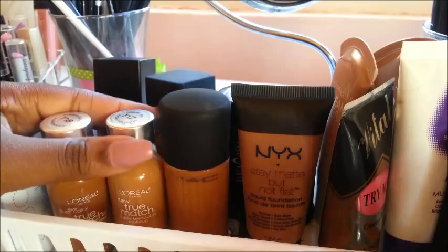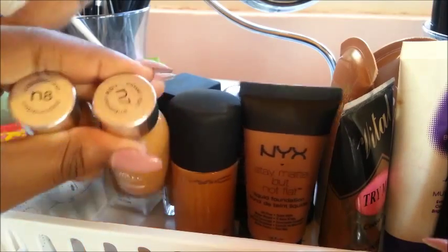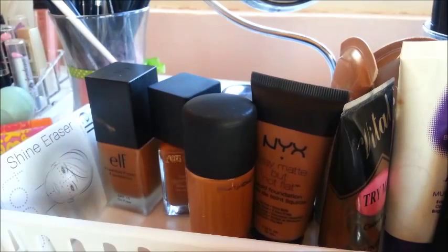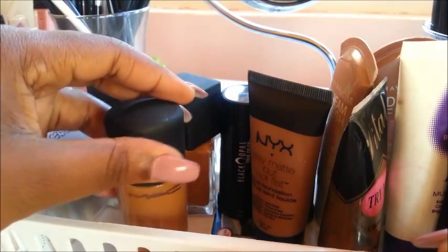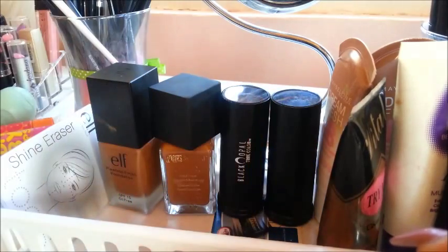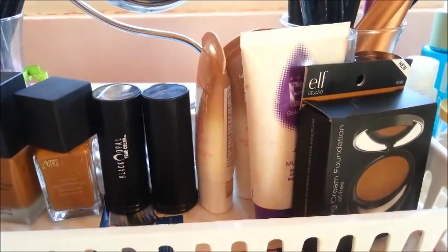So in the front I have 2 of the L'Oreal True Match, and in my collection you'll find mostly 2 of each product, one shade lighter, and one shade that's my exact shade. So I have N7 and N8, and N8 is my color. Then I have this MAC foundation, and I am in the color NC50. I have this NYX Stay Matte But Not Flat foundation. I have this Vital foundation that I use just for contour, nothing else.